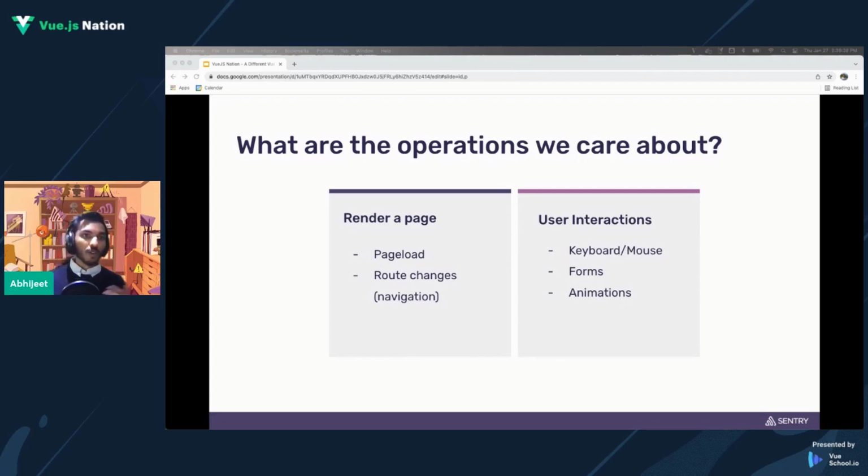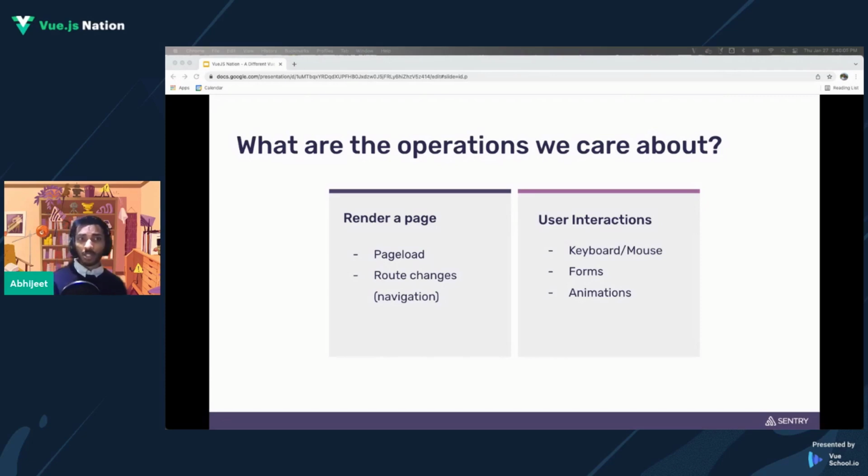So you don't do a full page refresh, you do navigations. We're still rendering new components onto a page, so it's still important to care about. The second side of things, probably not as visible but just as important, is user interactions. Key downs, mouse downs, scrolls, all of these things as the user is using your application, you want them to be performant, to be usable, to be flexible. So it's important to keep in mind.